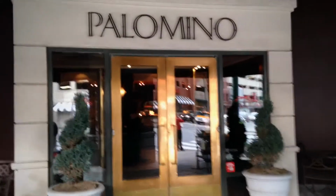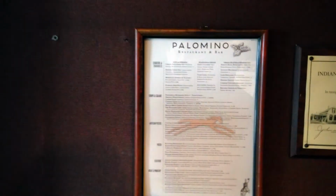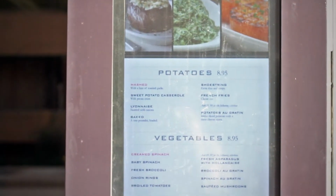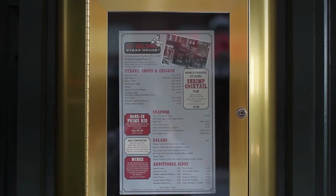Our second idea regarding brand awareness is to relocate the menu display to a more external spot on the building. With the current menu location, guests are required to put forth an additional effort walking through the front doors. In its current location, the menu is easily missed by entering guests, which requires them to request a menu from the front desk. With a menu like Palomino's that is diverse and in constant change, an interesting possibility may be to incorporate a tablet screen or LCD monitor that could be updated by the computer to reflect fresh sheet changes. This is a trend that can be seen more and more at restaurants around us.